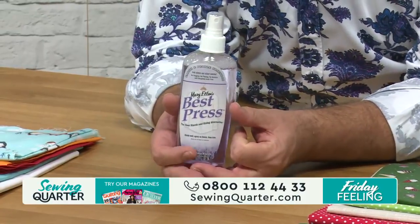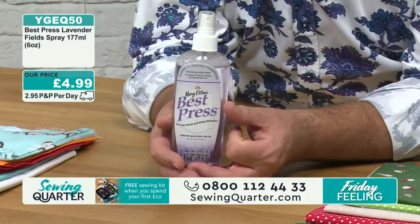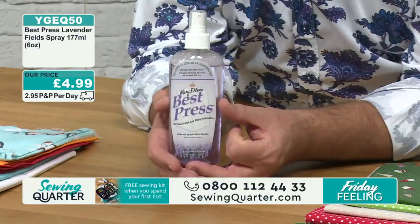This is brilliant because in the old days, I'd use starch, which would all get sticky and go on your iron, your ironing board, and the floor around your ironing board. This is brilliant now.